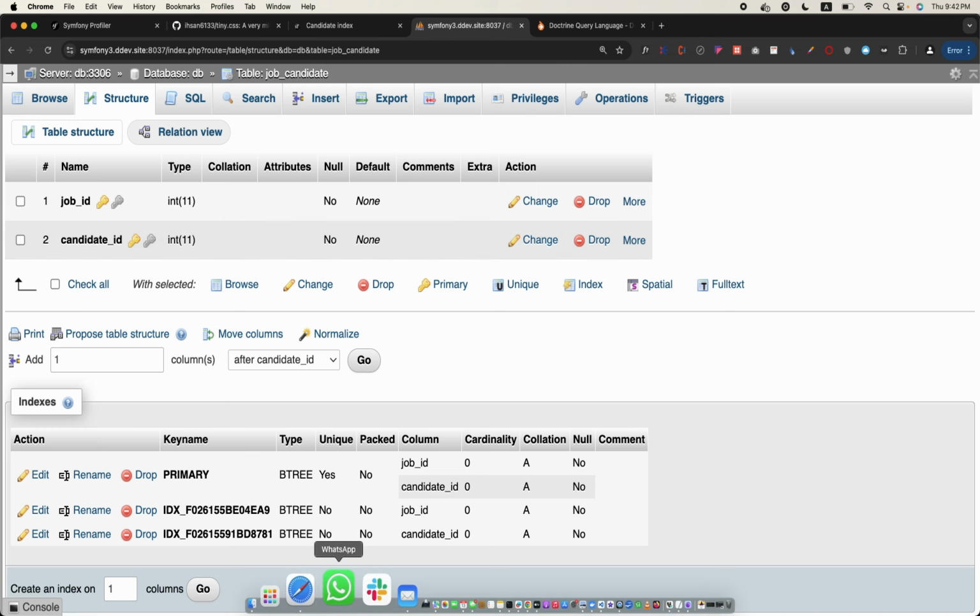So let's create a form for that. And how can you visualize that form? Anybody? We need to have a form with two drop downs, the job and the candidate. Normally you should just click on a job title and it will be in the URL, for example, and the form will be saved. But here let me just do it this way for now, so that you understand the logic behind. One drop down should have the jobs in it and the other drop down should have the candidates.